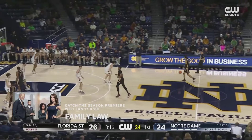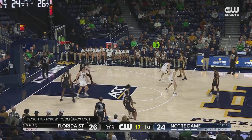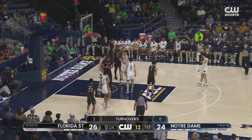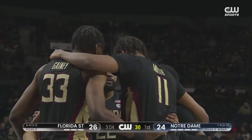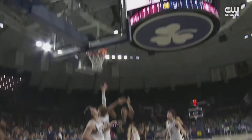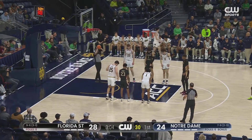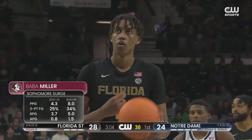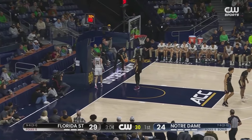He plays with the edge that the Irish need — it fuels them. But he's got to make quicker decisions. Six turnovers in the first half from Notre Dame, just two for the Noles. Miller to the rim and it'll fall — he's going to the line. It's a pro move from Boba Miller right there, understanding at 6'11" he has a good three-to-four-inch advantage. He doesn't allow help side to get there because of how decisive he was. Get one to go. Professional scouts are here to watch him — those are the kind of moments they want to see from the uber-skilled hybrid forward. Eight points and five rebounds, his averages for Boba Miller who completes the old school three-point play.